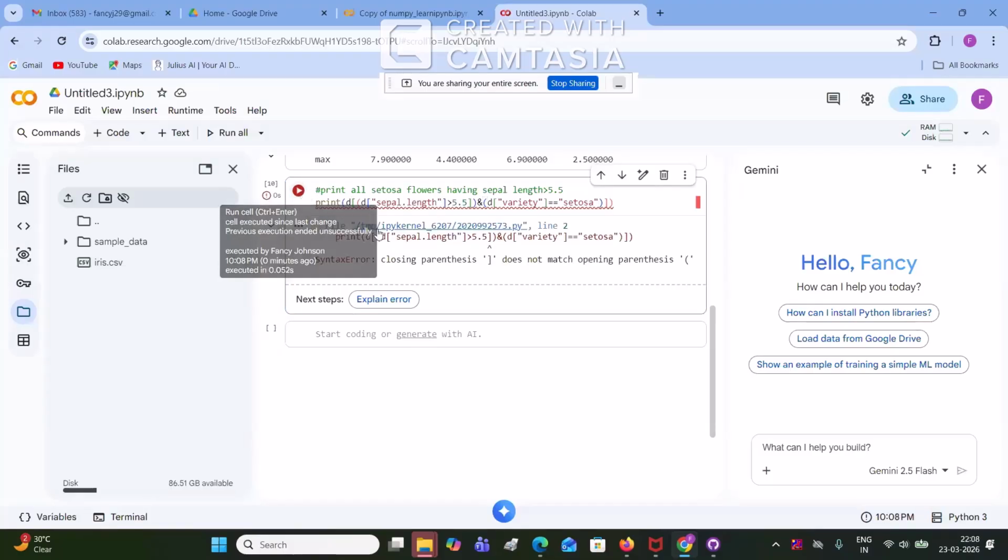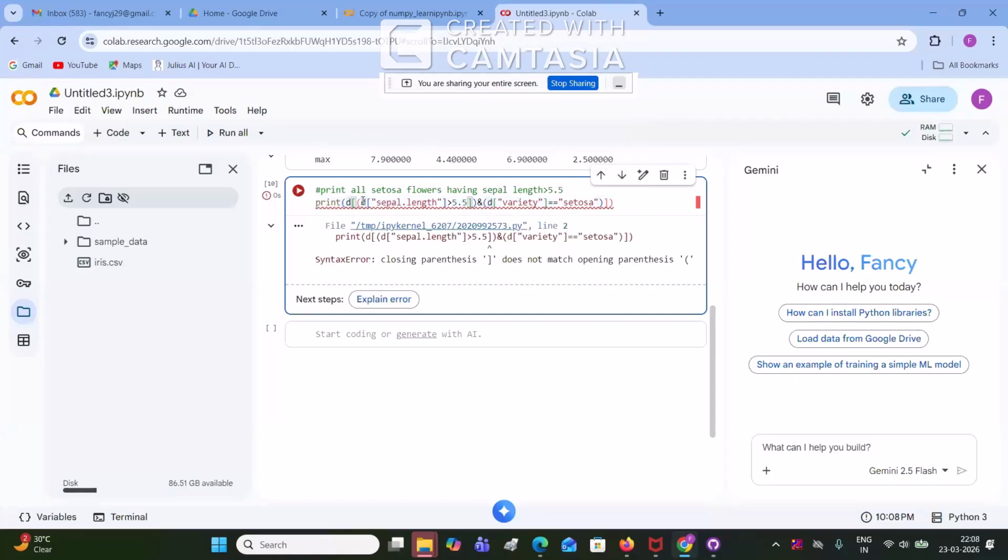Parenthesis number. See, in the chat you can see the bracket. D of, I think this open bracket we don't want. You can see that in the chat box.